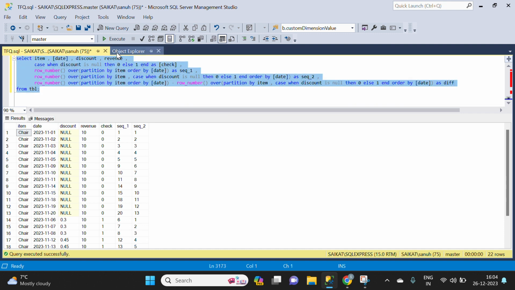Now if I run this, we will be getting the difference column, or you can say sequence column, which can actually segregate the chair and the discount.